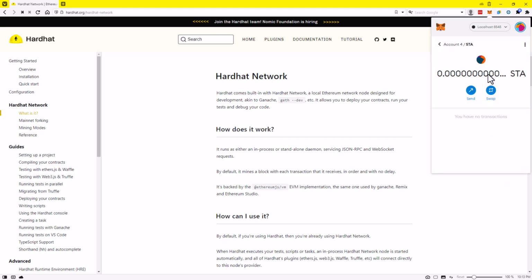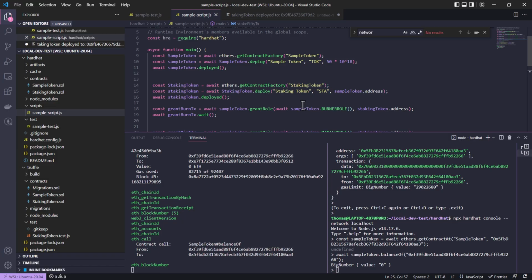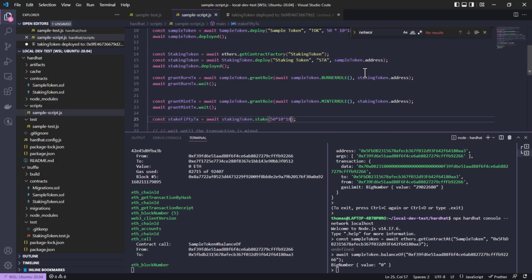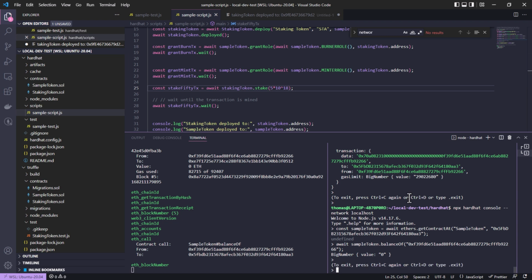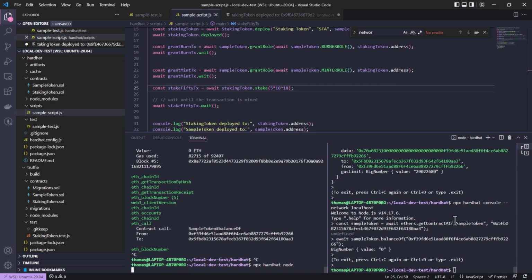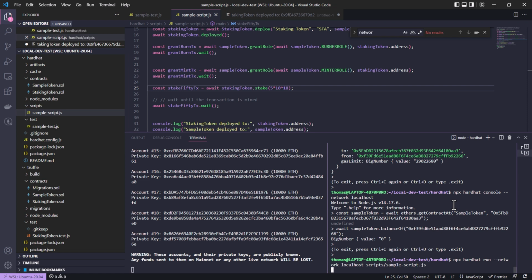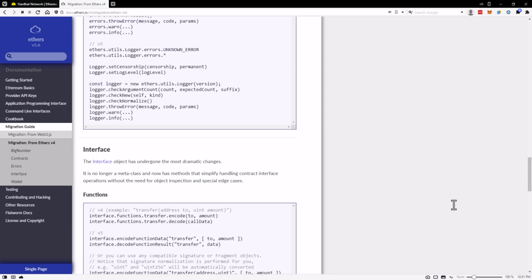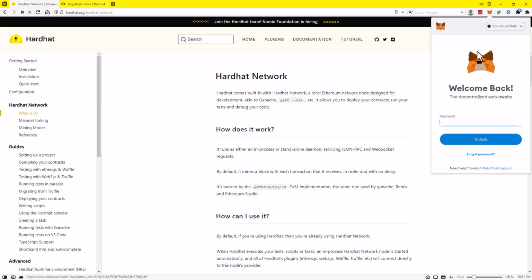And why do we have only so little tokens? Of course our balance is 0, because we staked everything. So let's just stake a little bit less. Exit everything. Run the sample script. Open our MetaMask.